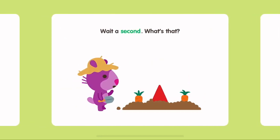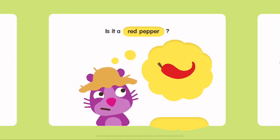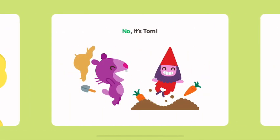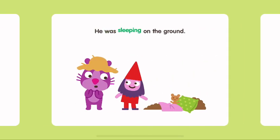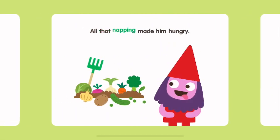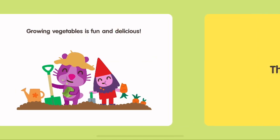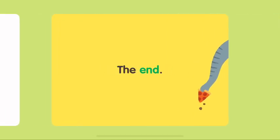Wait a second, what's that? Is it a red pepper? No, it's Tom. He was sleeping on the ground. All that napping made him hungry. Growing vegetables is fun and delicious. The end.